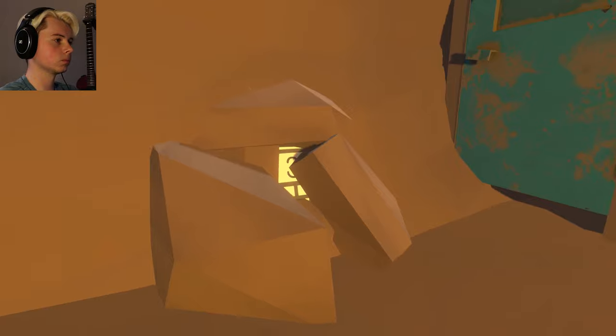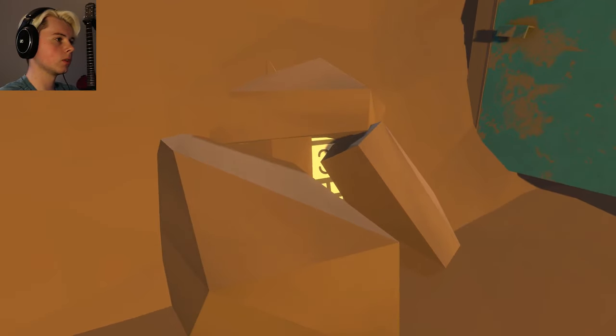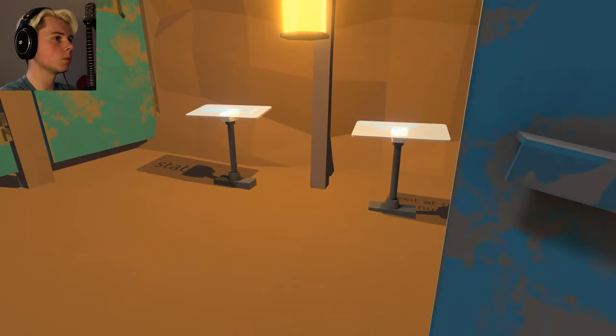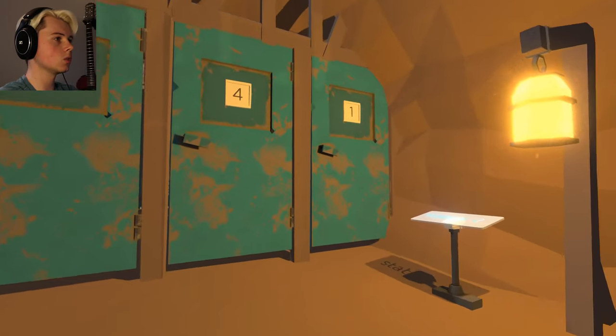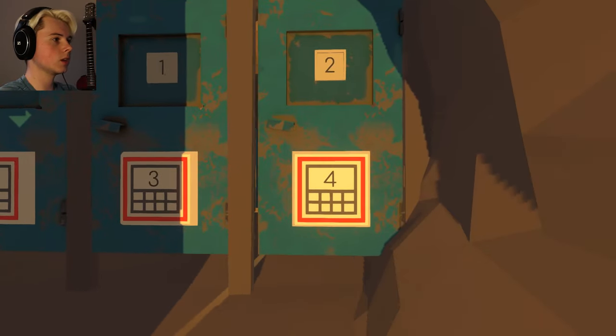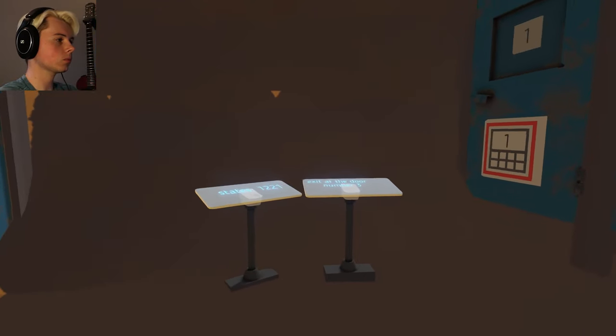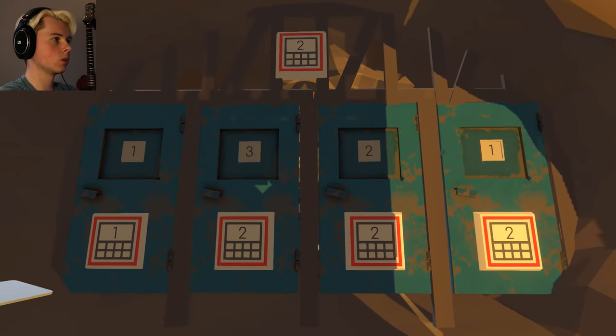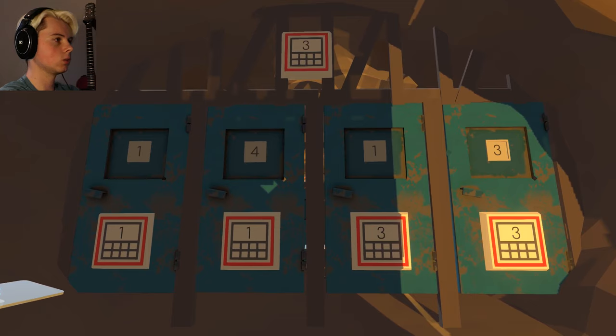There's the thing. Okay, 3, 4, state 2? Yep, state 2. Door number 1. State 2, door number 1 is way over here. Okay. There's still quite a few doors, it looks like. States 1, 2, 2, 1. Exit the door number 3. 1, 2, 2, 1.